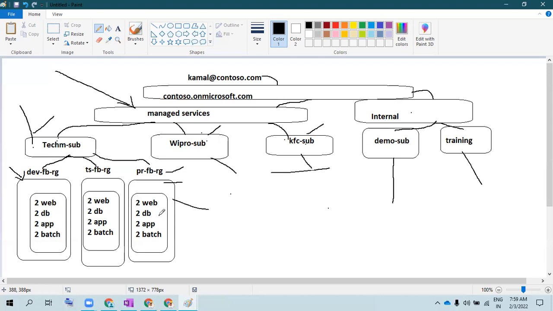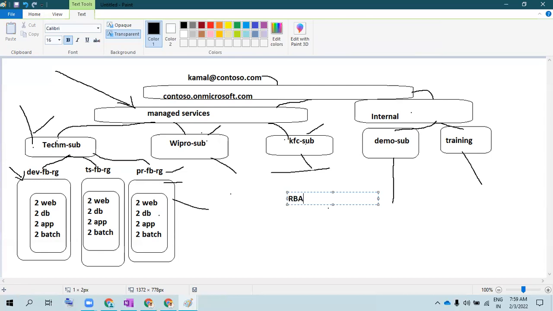Now let's try to understand what the built-in roles are in Azure. How do we manage these permissions? How do we manage this delegation in Azure? So we have something called RBAC, role-based access control. This is the service in Azure which is used to assign permissions in the cloud environment, right?